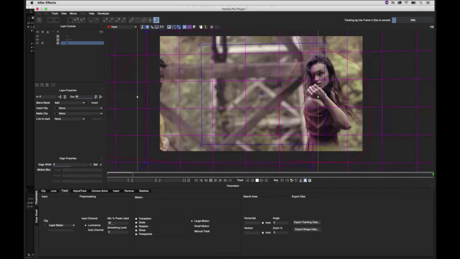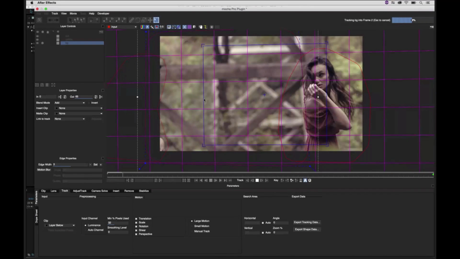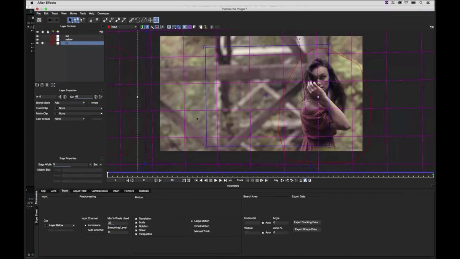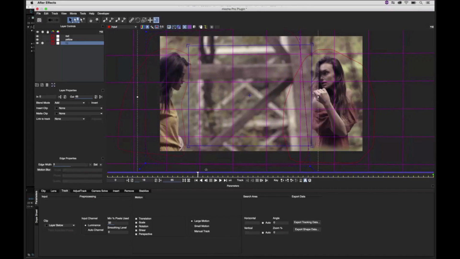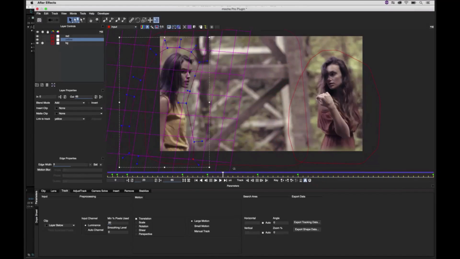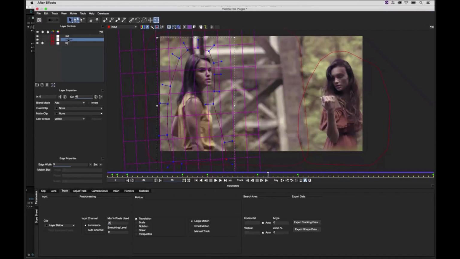Now removes also work on planar data, okay, so if this were really moving in fractal back here, if there was a lot of tree motion or there was a lot of wind, then we would actually be better fixing that in a patch and not with the remove tool. Okay, so now let's just go ahead and adjust that roto shape. Turn our surface tool off. There we are. We'll just adjust that whole roto shape there. Perfect.